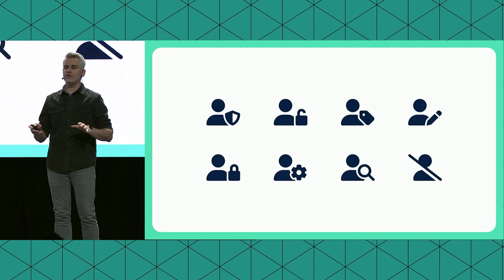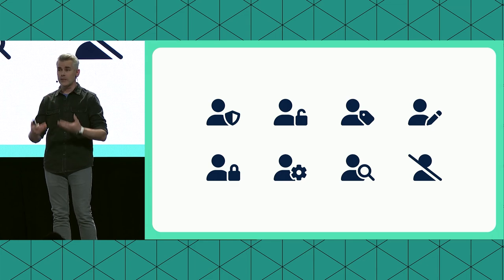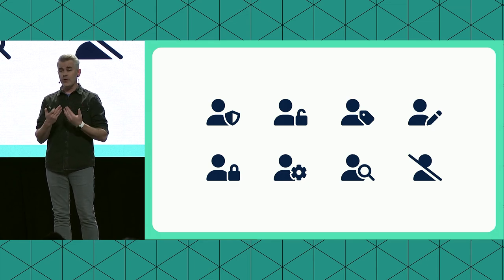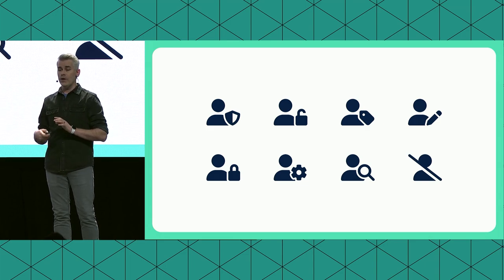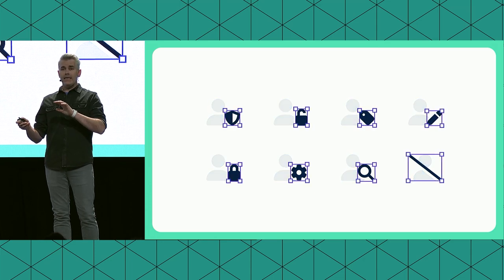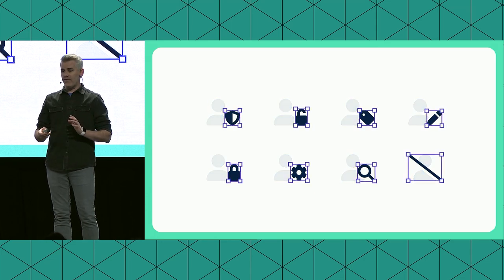Now, a big caveat here is you don't need to do this for every single icon. This is super helpful for those that you know are going to have multiple variations or you're going to want to reuse a number of times, which we do in Font Awesome to give folks as many options as they can have. It saves us a ton of time, and because now each of those modifying elements there, those little things hanging off the corner, are components, we can then add different base icons to those modifiers as well.